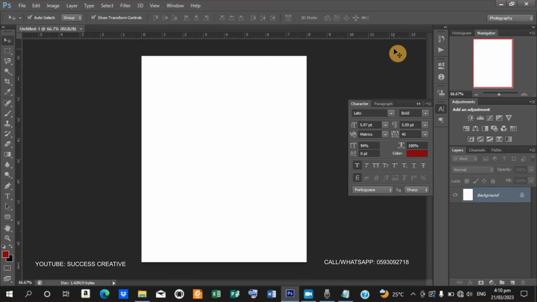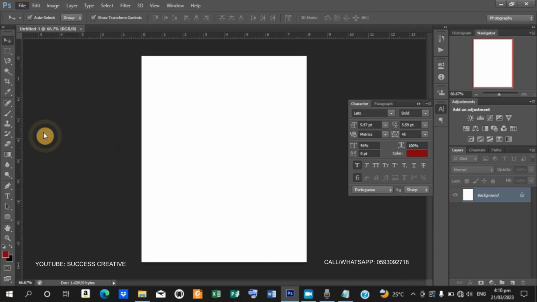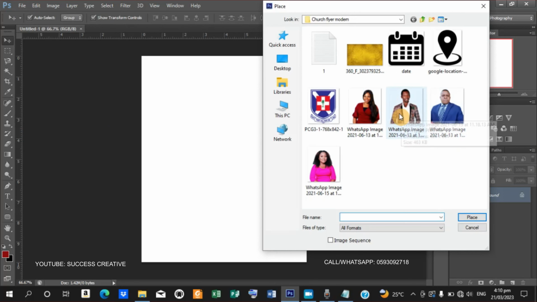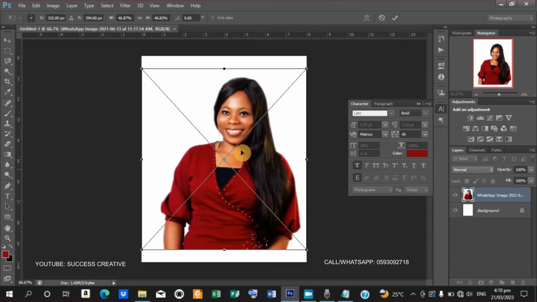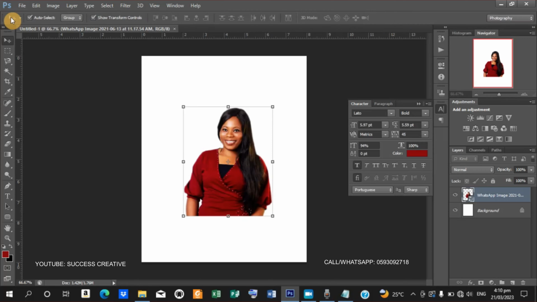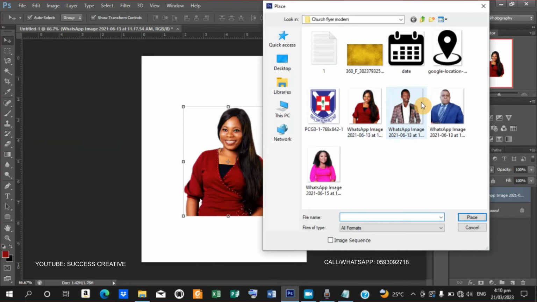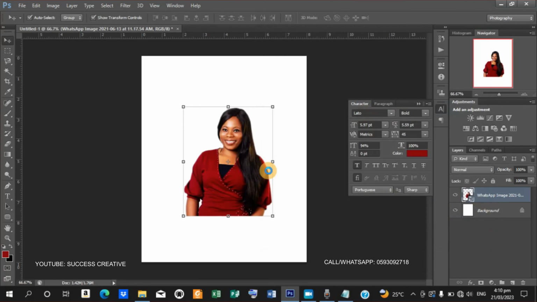The next thing we are going to do is place our pictures. So we open it. These are the pictures, so we'll place all of them in. Let's position this one. Let's reduce the size more so that the rest will also come. Select it.